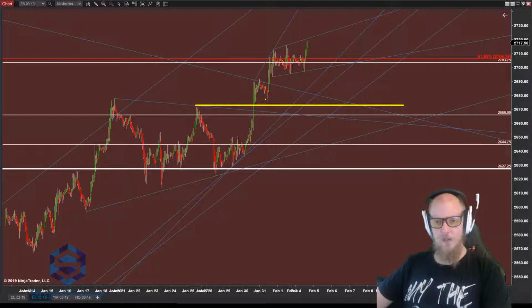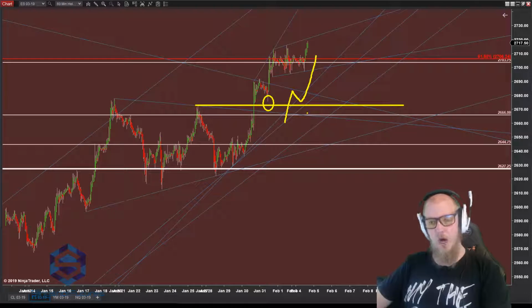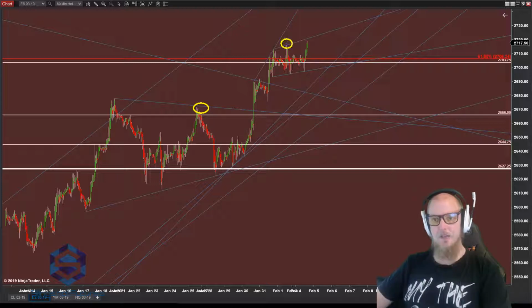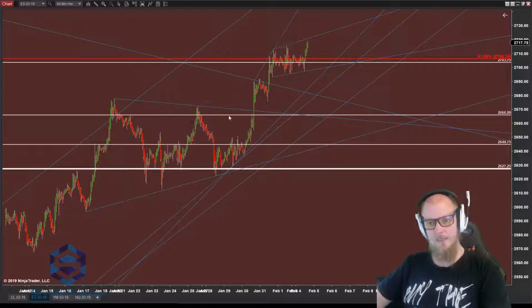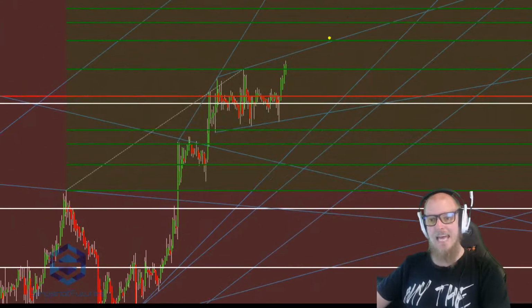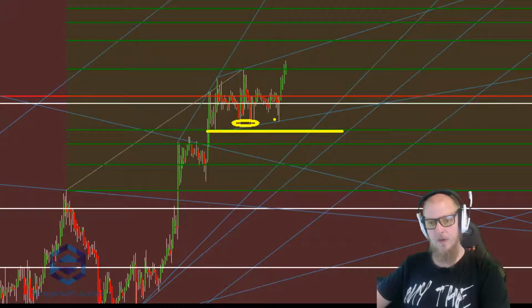And this is important. Notice the fact that it never pulled back to retest that support level, right? It broke out but never made it back before going back up again. That is a very strong breakout point, and we can usually utilize a Fibonacci measurement from the high to locate those areas of support or resistance. Now, again, this is generally reserved for very aggressive markets, but if we go high to high, we can see that even then, the 50% they were holding off of. They were not allowing the market to come down and test it.